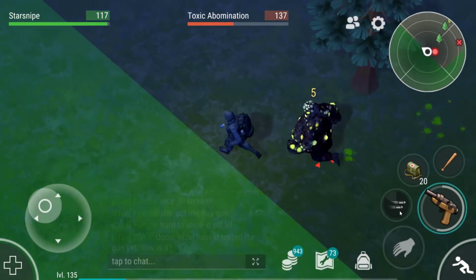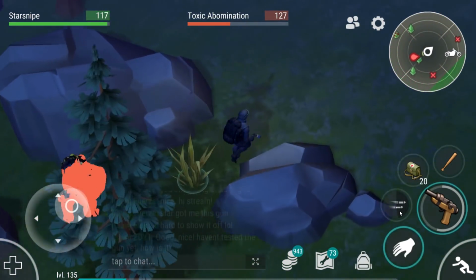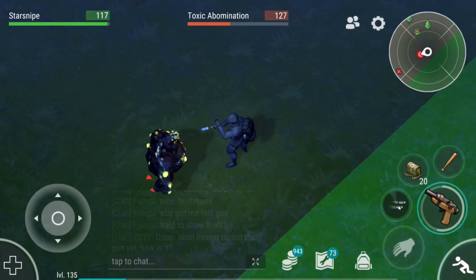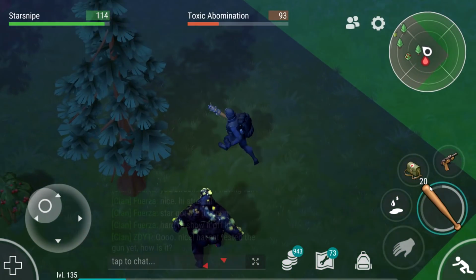A pow pow. I'm not gonna lie, dude, it's a pretty fun skill, and it definitely makes the zip gun a little bit more useful. It doesn't make the zip gun a go-to weapon by any means, but it does make it a little bit more reliable as a backup weapon, because you could just very quickly get off a couple of shots. It kind of sucks if the enemy's pretty fast like the Toxic Abomination.